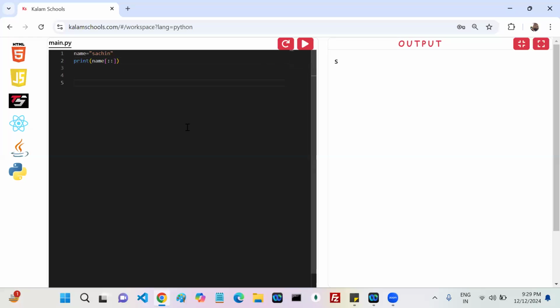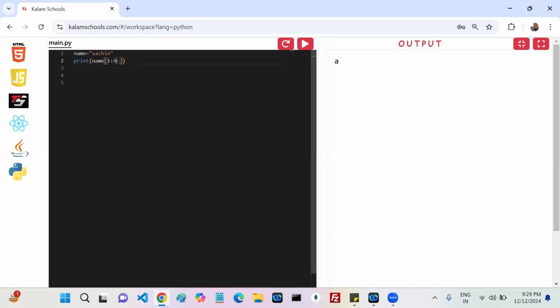What is the answer? List, set. You discussed slicing, right? If I write like this, what is the answer? What is the starting, what is the ending, and what is the step? Starting is 0, ending is the end of your string, and the step is by default 1. So the answer is the same string. If I write 1 and my ending is 2, the difference is 1. If you don't mention anything, the default step is 1.